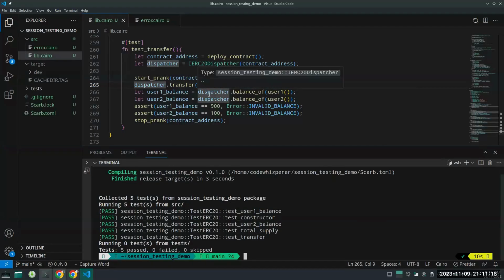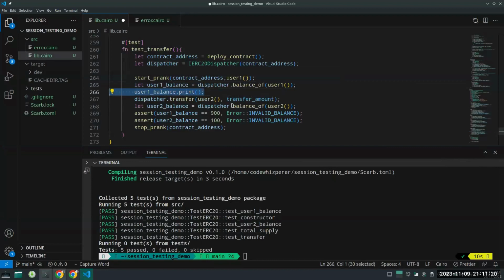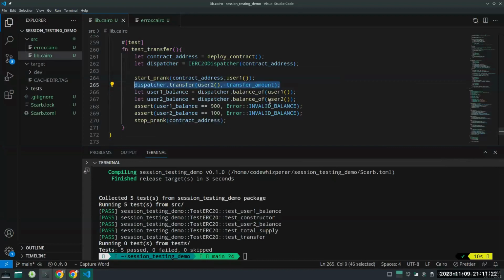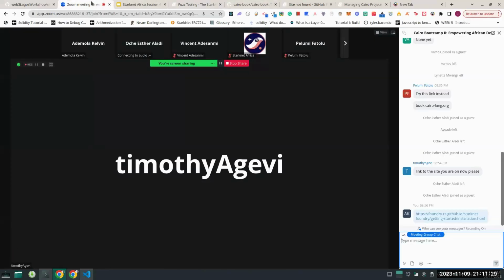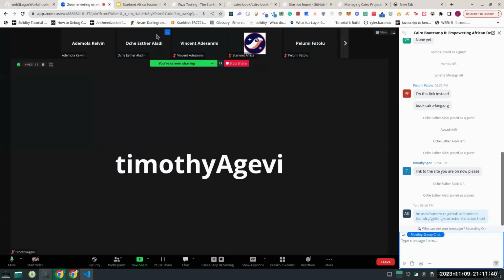It passes now. So I think it was the order in which I arranged things earlier that made it fail. You can send the link to this one, the Foundry RS. What I'm going to do is compile all the resources I have in mind, because I didn't see the need for any resource earlier, but as we are going through the class, resources just keep coming to my mind.